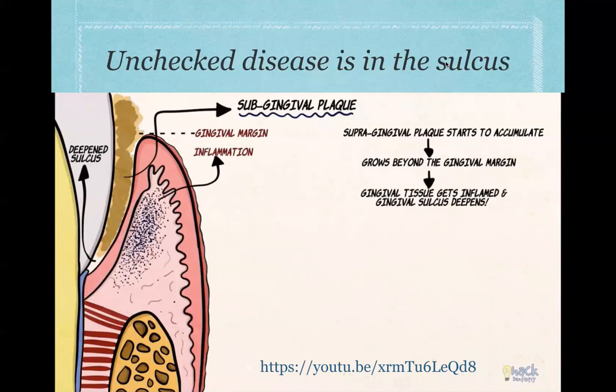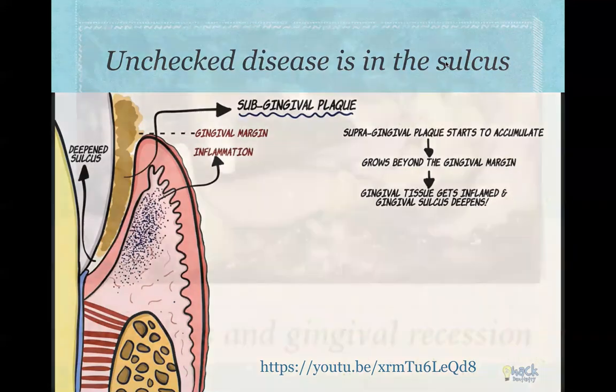So that gingival sulcus deepens as more disease occurs, and that's deepening usually because of destruction of bone and the tissues in there. And again, that's unseen and hidden. And so this is where the veterinary team needs to work. And this is why any home care that works near the sulcus is better than any home care that works away from the sulcus, as we'll see later.